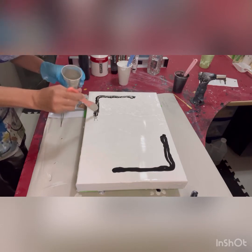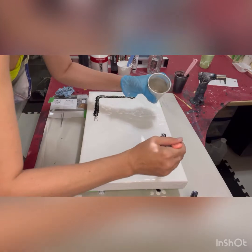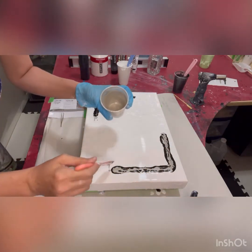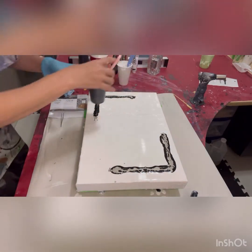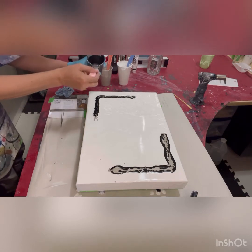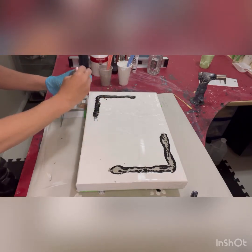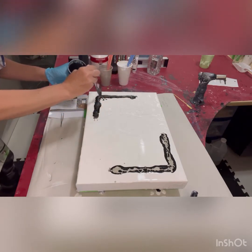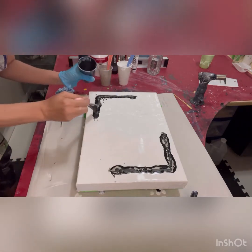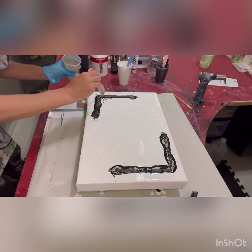So this is the silver. And on this side, I'm going to do a lot more silver. And on this side, I'm going to do a lot more graphite. Just so they're a little bit different. Put a little bit more silver in this one.